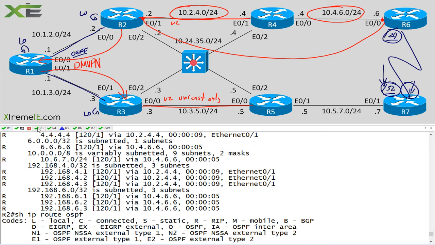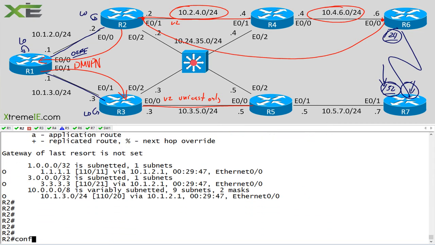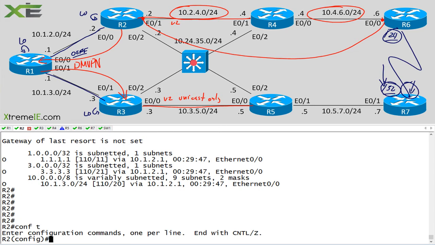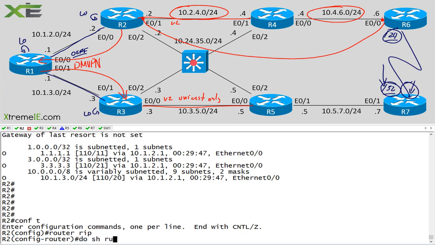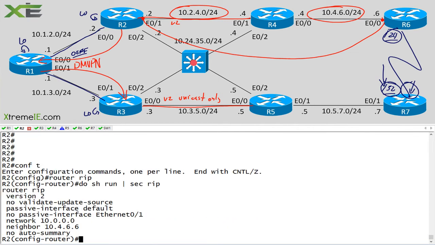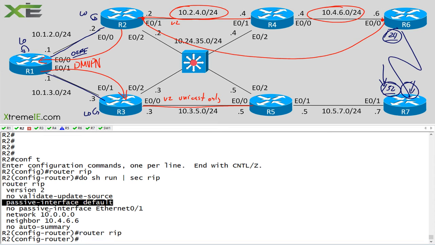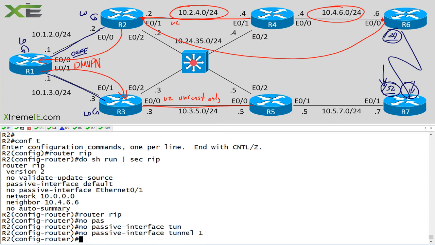Okay, now let's actually finish the very last piece of this and let's get this running over our DMVPN tunnel and we'll try to cap this off at 35 minutes. So we'll say router RIP, do show run section RIP. Now, I told you guys to be careful when you're doing passive interface default because it can come back to bite you. If you're not a verification Nazi like me and you don't check to make sure everything that I do, you're going to get bit right in the butt with this because you're going to forget that you did this and you're going to end up spending 10 minutes trying to figure out why RIP isn't running on your DMVPN tunnel because you forgot to say no passive tunnel 1, which is our tunnel interface.